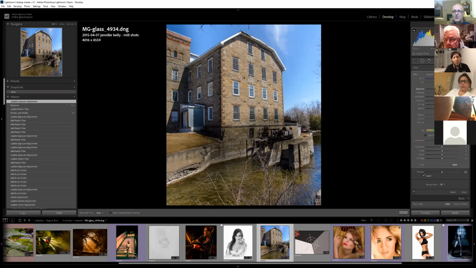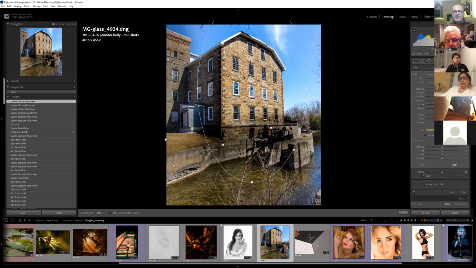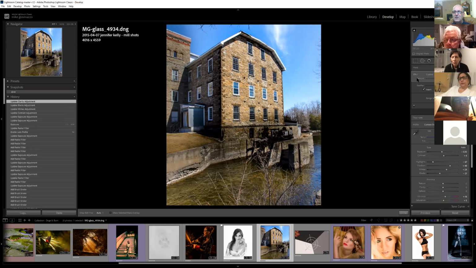Now the trick I wanted to show you is, let's say you'd played with a couple of things. You've made the exposure a little bit lower, you've raised the contrast, you've made the whites whiter, you've made the blacks blacker, you've improved the clarity. You've done a bunch of things, but it's a little bit too much. Rather than trying to mathematically figure out how to reduce all of those by a certain percentage, there's a funny little arrow on the very top of your sliders here. If you click on that, it reduces everything to just one overall percentage. And it says, this is approximately what you've got in effect.